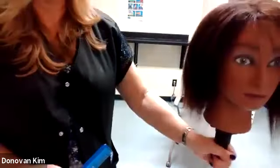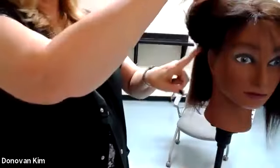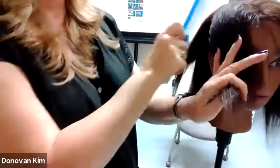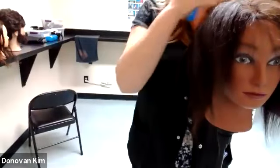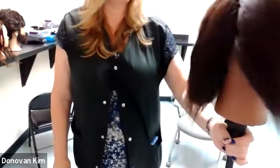Now, when you go to part, I'm right-handed, so I'm going to say everything from a right-handed point of view. If I take my left hand and touch the top of the ear right here with my finger, and I come from the top of the apex down, I'm going to get a straight part because my fingers are always going to find each other. Okay. So you want to make sure that from the top up here, you're pretty much even going across the top of the head, which I am, so I'm just going to leave it at that.